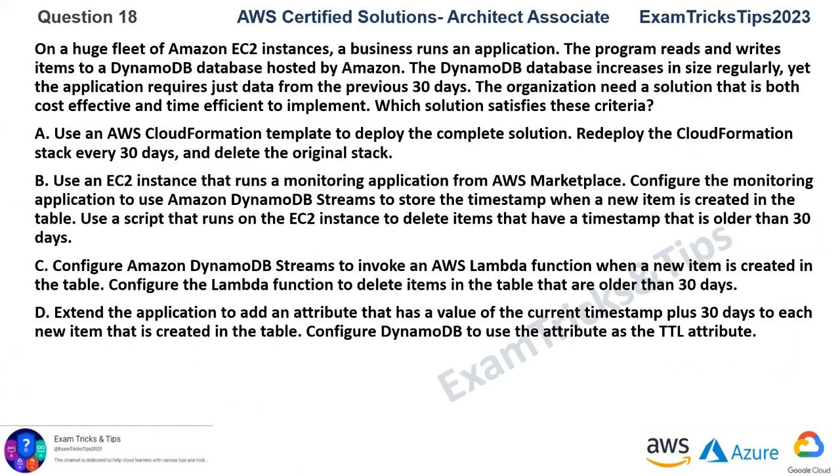Question number 18. A business runs an application on a huge fleet of Amazon EC2 instances. The program reads and writes items to a DynamoDB database hosted by Amazon. The DynamoDB database increases in size regularly, yet the application requires just data from the previous 30 days. The organization needs a solution that is both cost effective and time efficient to implement. Which solution satisfies these criteria?